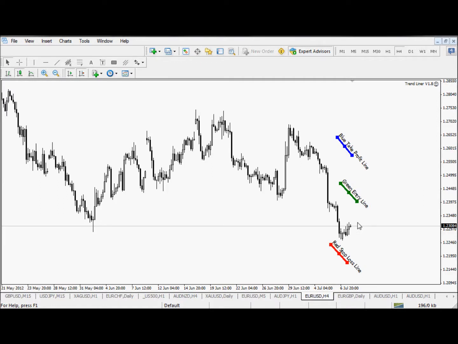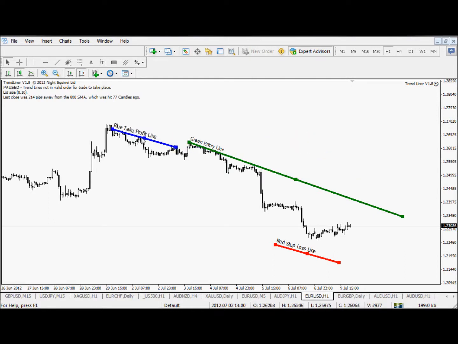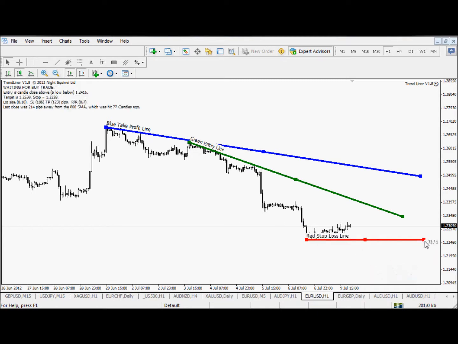So the first thing I'm going to do is to imagine that there is a trendline break that we want to set ourselves up for, and let the EA trade it automatically. So I'm going to say that I think this is a brilliant trendline break that might occur, and I want the profit target to be up here because it's another trend line, and I want the stop loss to be down here. Now this is a pretty rubbish setup. In fact, this is a very rubbish setup, but you get the idea.